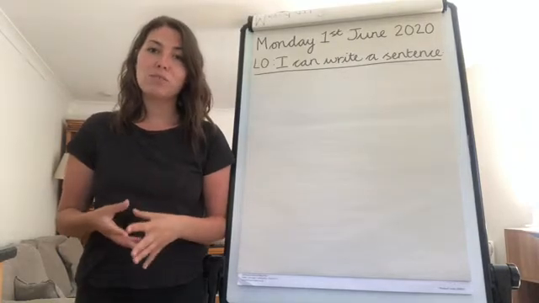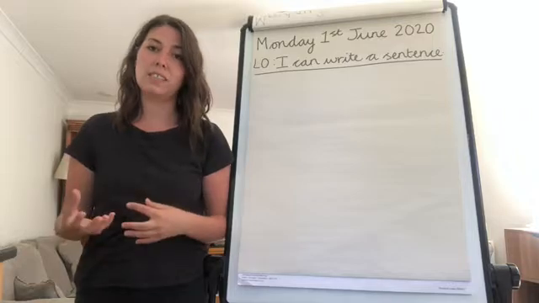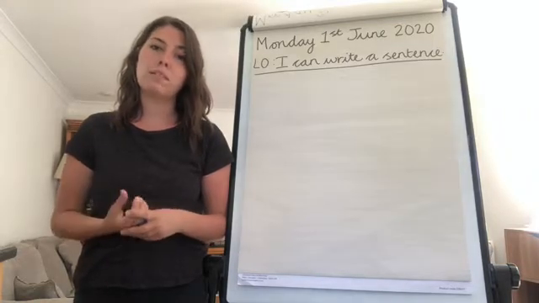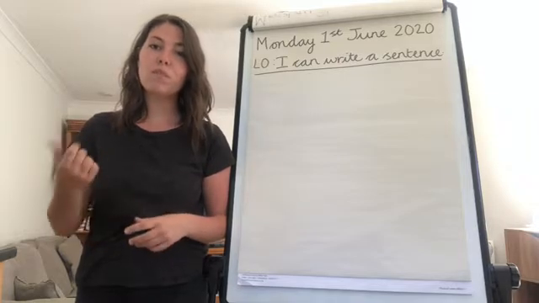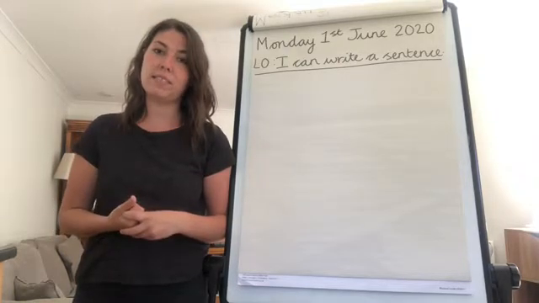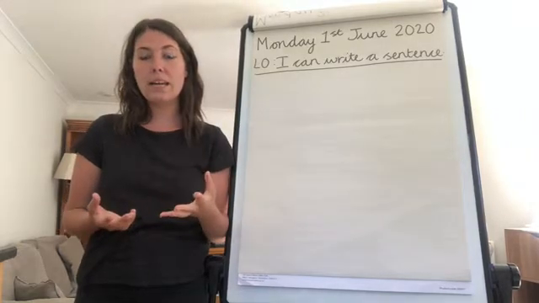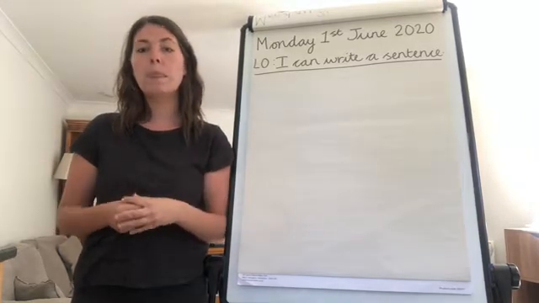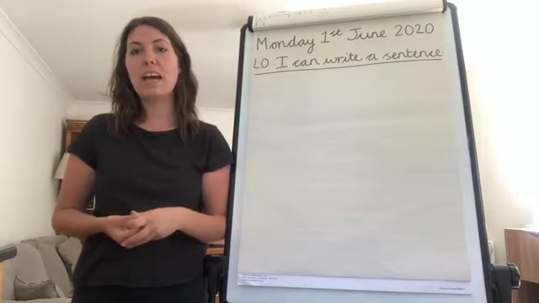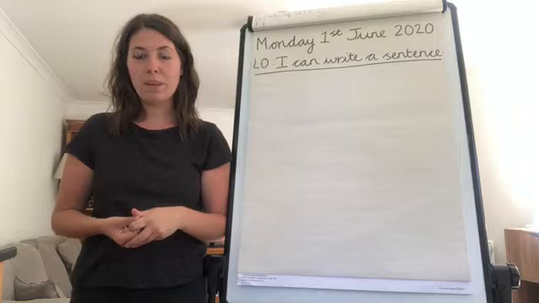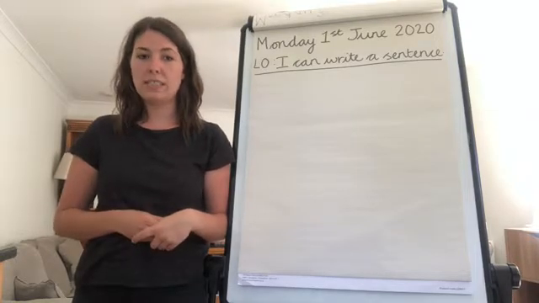But don't forget, it's really, really important that we practice those things that we have learnt in school so that we remember how to do them well and we don't forget what we need to do. Before I show you today's activity, I would like you to remind yourselves, and maybe tell any adults or family members at home, what we must include when writing a sentence to have written it accurately and correctly. What must our success criteria be when writing a sentence?